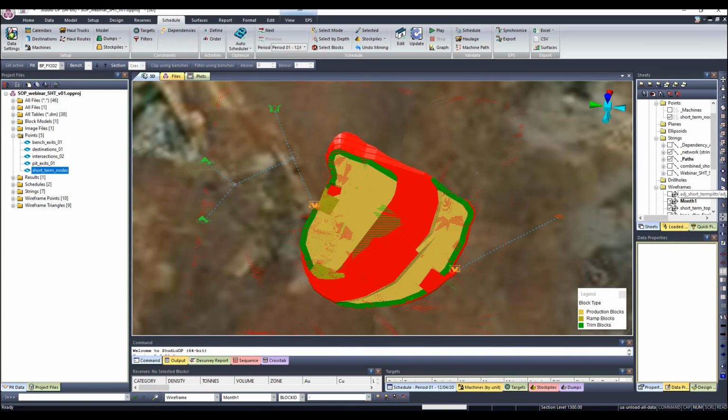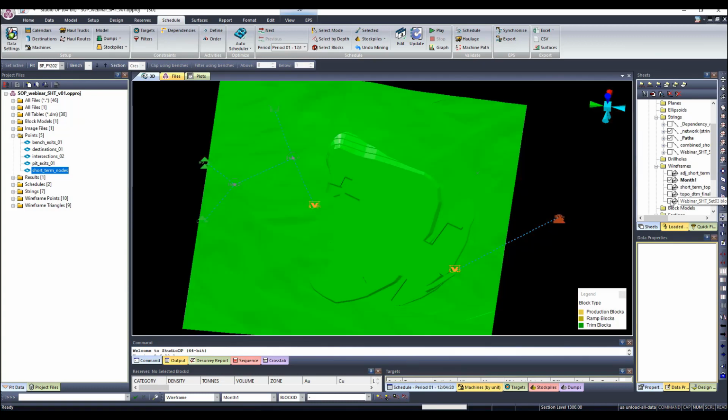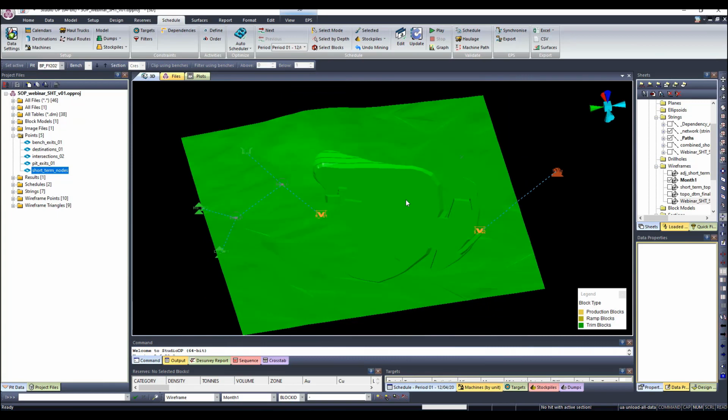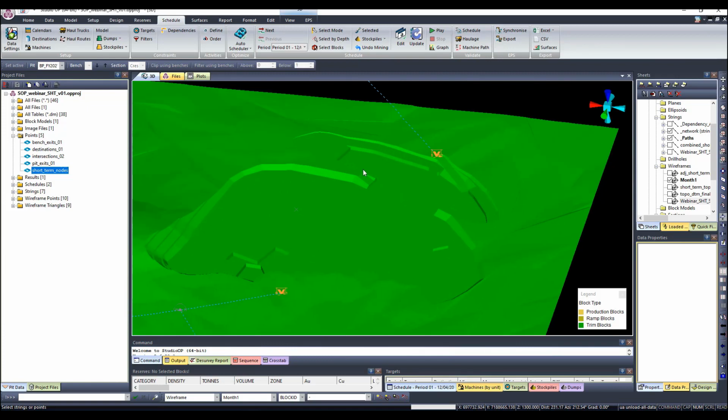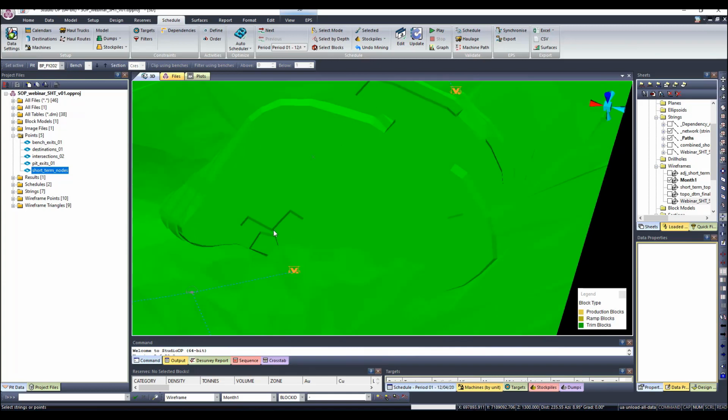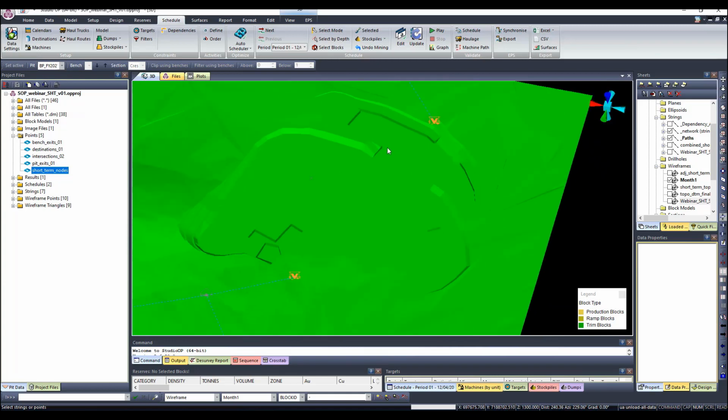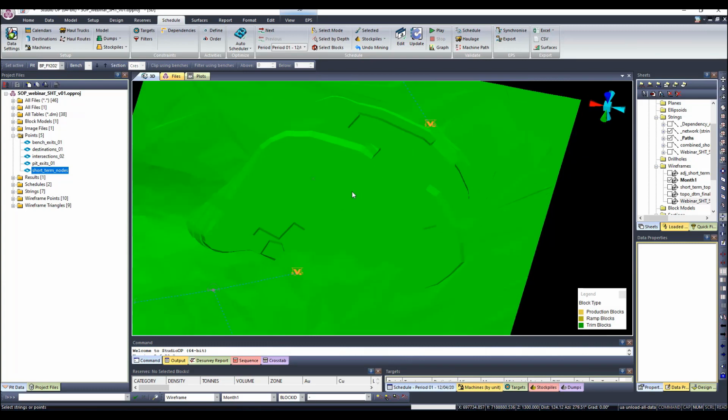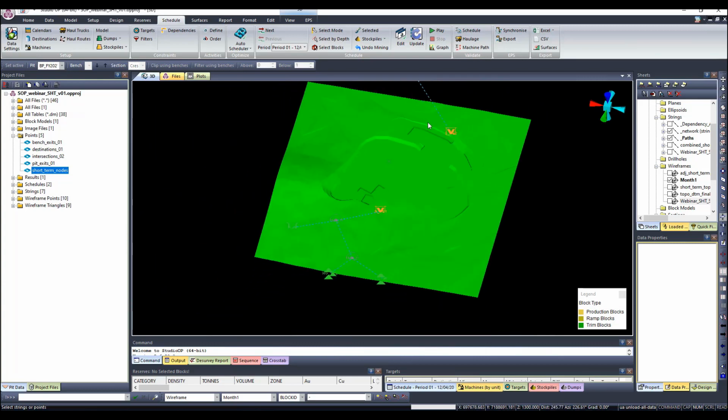And then you'll see here I have a file called month 1, and this is the end of period surface for month 1. You'll see that I'm taking this area right here, opening up right here, and I'm also mining a bit of ore that is right here. So this is where I'm anticipating to be at the end of month 1. I can use this to do my compliance to plan. We have a Studio Survey product where I can use this surface to generate my compliance to plan after month 1, right? So that's what I wanted to discuss with you.